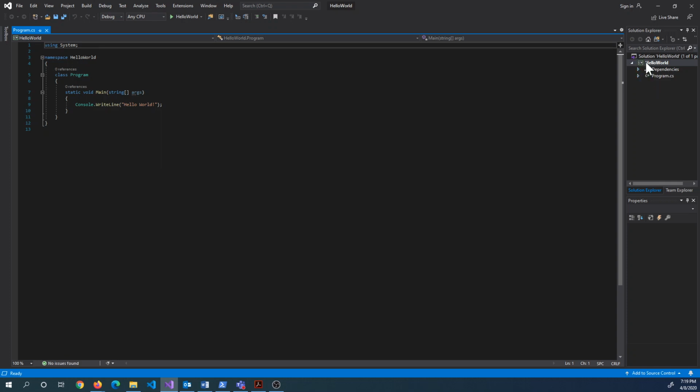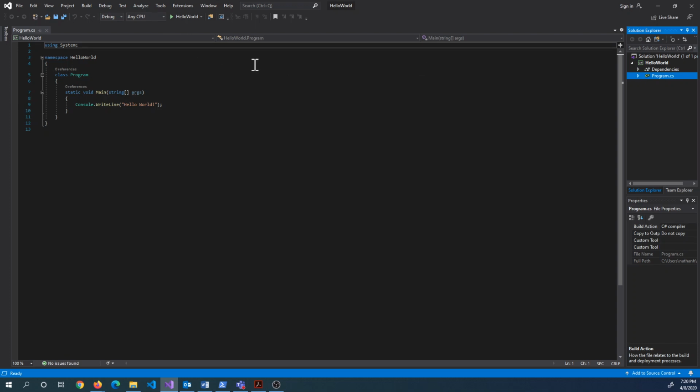And so you can see below that, there's a little C# icon here. So this is our C# console app. It's called HelloWorld. And then in here, you can see there's some dependencies, which we don't need to look at right now. But then you can see here's a C# program.cs. So if you click on this, you'll see it gives you some additional details down below about this file. So that's the properties for program.cs.